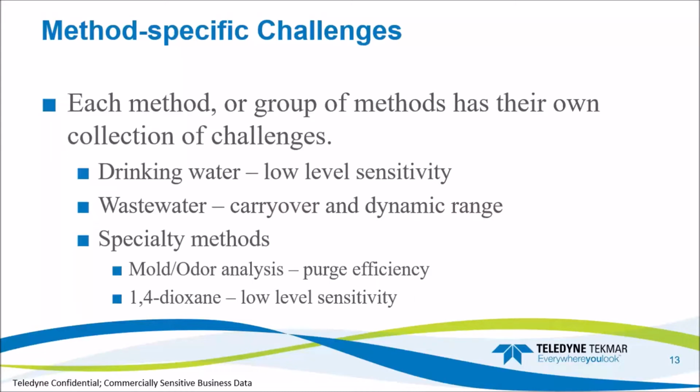because you have some samples that might be very high in concentration, and that could be the total opposite for the next sample. Many specialty methods that apply purge and trap aren't always best suited for purge and trap, so they bring their own set of challenges to purge efficiency and low-level sensitivity, such as mold and odor analysis and 1,4-dioxane.